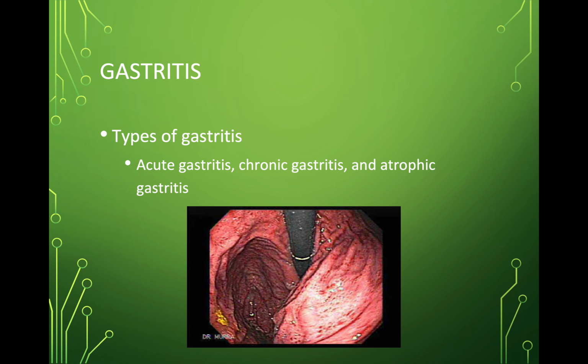Something we'll talk about is called gastritis, and as we remember, that itis really means inflammation. In this case, we're talking about inflammation of the gastric mucosa. Now, with gastritis, it can be very short term or acute. Some of us have probably experienced acute gastritis in our lives. Maybe we ate some bad food or something really spicy or had too many adult beverages.